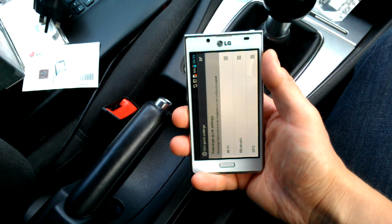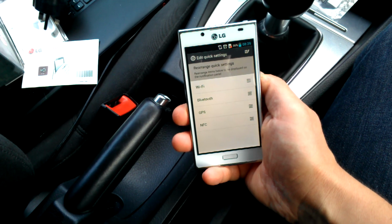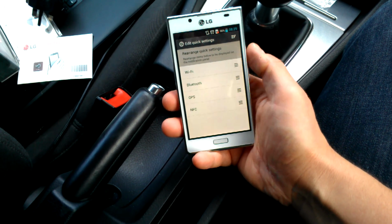Obviously you can see there's a front facing camera here on the top, the LG logo and the earpiece, and also you've got a proximity sensor.